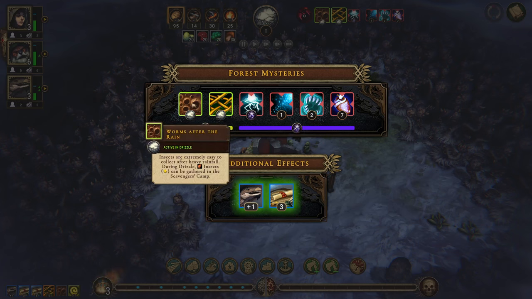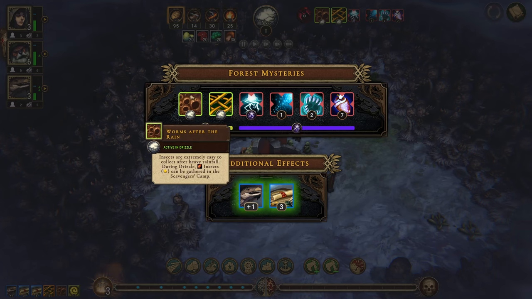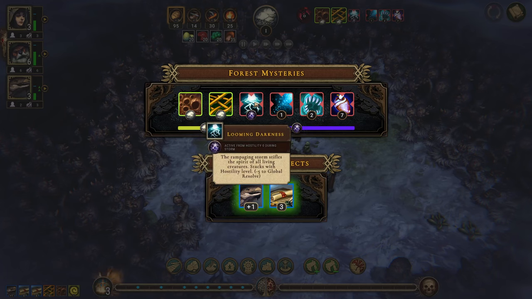So, worms after the rain. Okay. Insects can be gathered in the scavenger's camp. Okay. Wild growth. Small energizing drops cause uncontrollable growth in some species. All resource nodes discovered during drizzle have 10 more charges. Okay. So we really want to open up glades during drizzle.